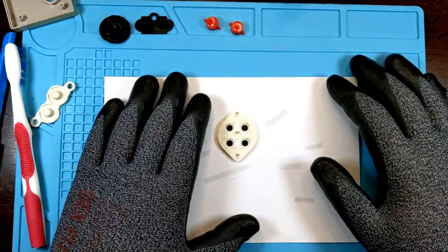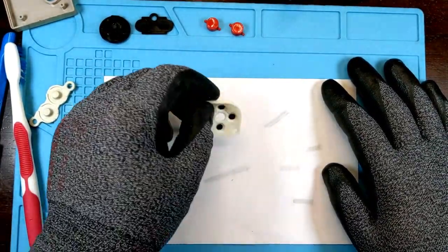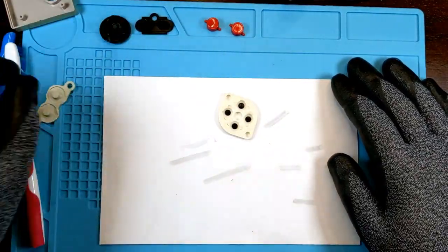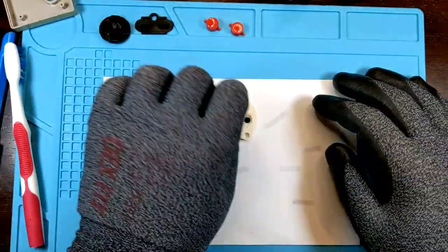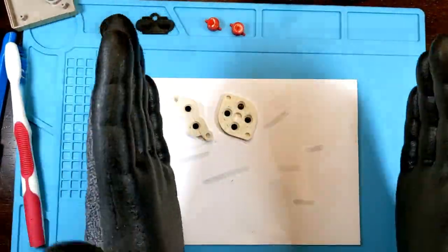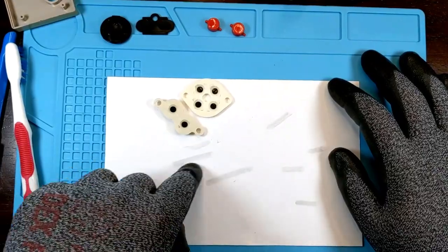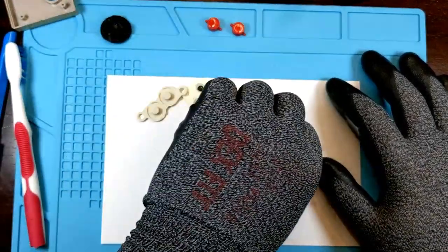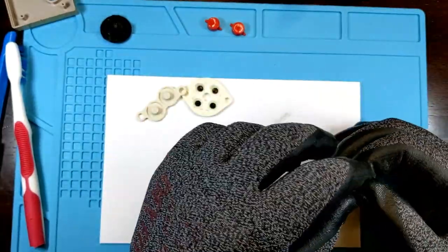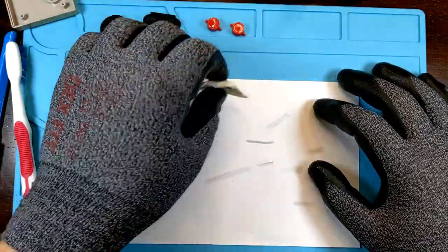You do not need to do this a whole bunch of times because as you can see from the marks here, we're actually removing some material. So you only need to do this one time. You don't have to go back and scrub it like crazy. One time, as long as you have a good press and a good scrape and a good wipe, you should be just fine. Okay? Don't forget your little start and your little select, and you should be fine.